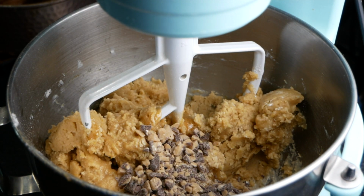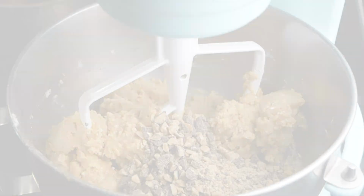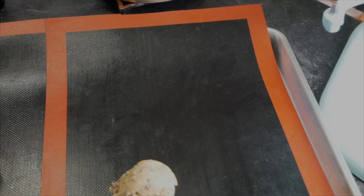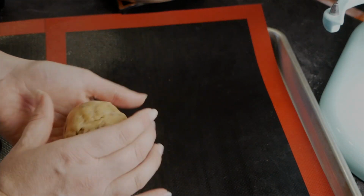Then you're going to go ahead and take your large cookie scoop. I believe mine is a 2.7-ounce cookie scoop. You can use a larger one, like a 3-ounce one, and you might get a few less cookies, or if you do a smaller one, like a 2-ounce or 2.5, you'll get a couple more cookies.